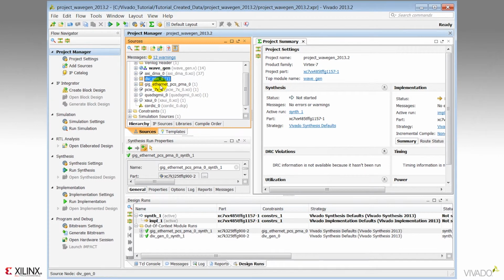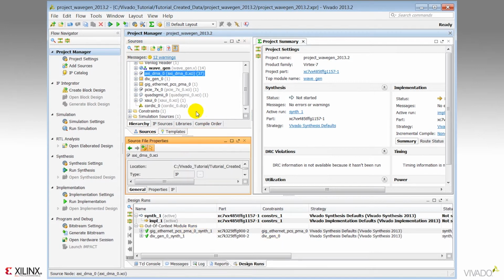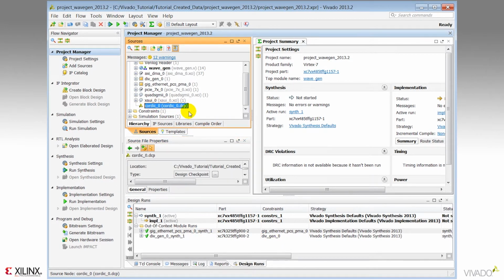Now, some of this IP has been configured and is stored within the project directory, while two of them have been imported from a remote manage IP location. Notice I've got a couple of out-of-context runs that created design checkpoints for a couple of the IP. And finally, I've got one of the IP that was imported as a source as a design checkpoint.